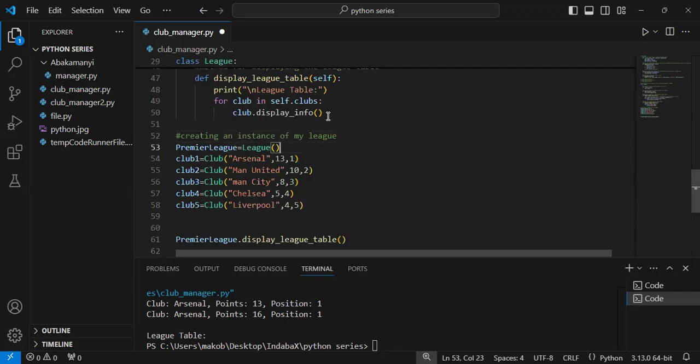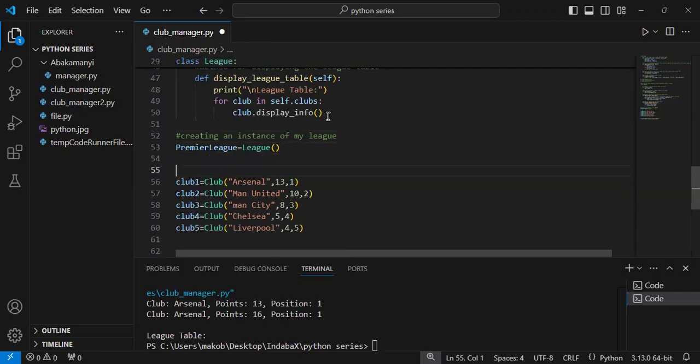Then after that, what I've done here is creating instances or objects. By the way, if you're doing your projects, also comment like this so that you try to explain some of the things you're doing. So I'm creating objects from class club.